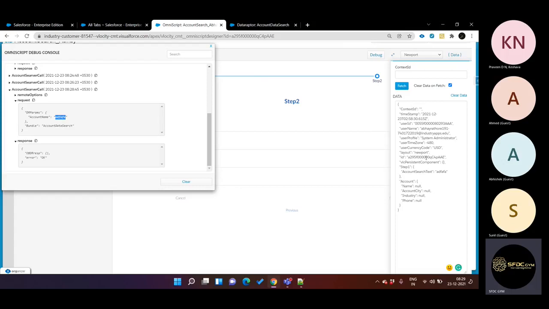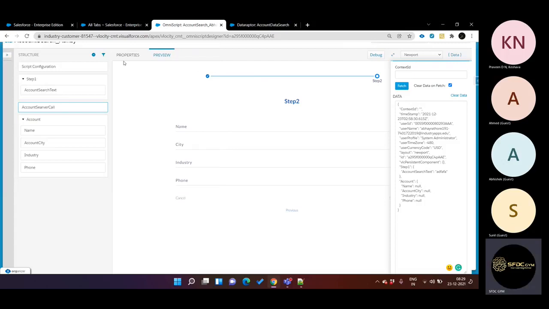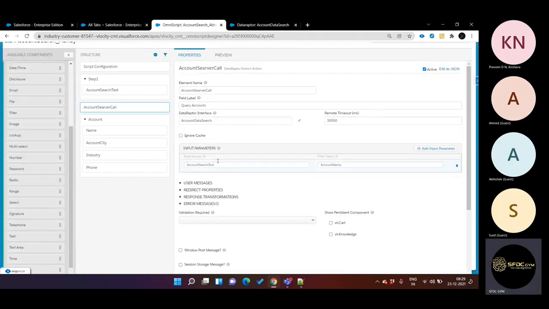First thing, we will go and verify what JSON is written into the Omniscript. If there is any value here, that means the path is not correct, or the mapping of the fields has some issues. We need to fix that way. If there is nothing inside this JSON, that means there are two possibilities. One is the dynamic variable that we have configured here, the input parameters, either they are not configured correctly or the input that users are sending is not valid.